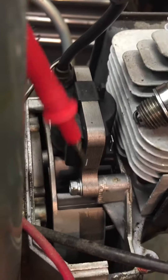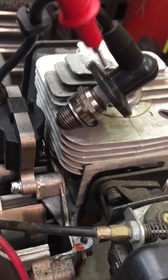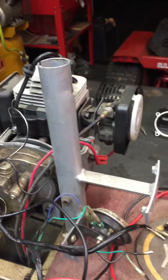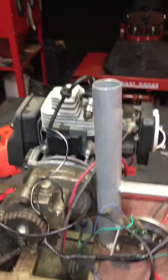I was wondering what my next step could be. At this point I'm thinking this coil is bad — I can't seem to get any power coming out of it, I'm not getting any spark. Let me know what you think. I'm lost here — this is a little beyond my electrical expertise with engines. Thanks, man, appreciate it.